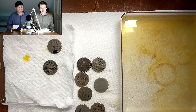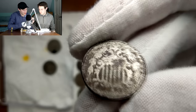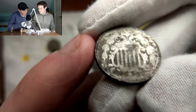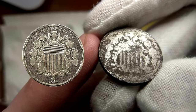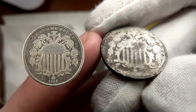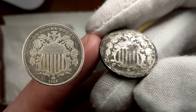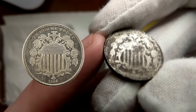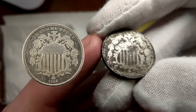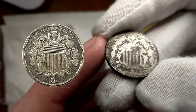We fixed our setup a little bit and got a little bit more lighting. We have one cooking right here, and I think on this one we're actually going to see some details. I'll put up a picture to show you where the date should be because I know it's a little tricky if you haven't seen these coins before. What I'm seeing — and maybe it's just wishful thinking — is kind of like an 1880. It can't be 1889, so that's ruled out. I'm sort of seeing an 1880, which is definitely one of the best dates that you could possibly find.